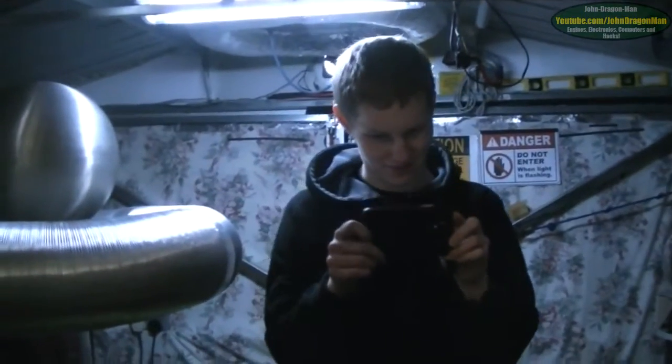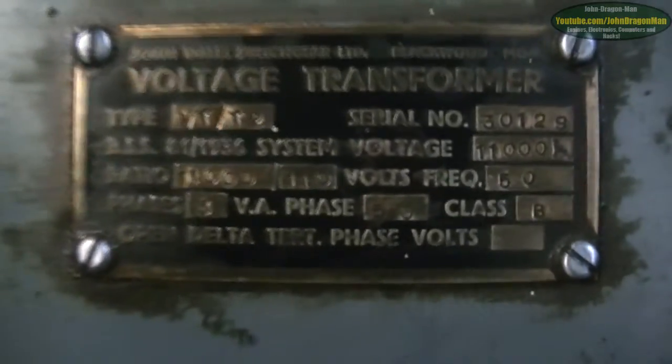Sorry about that guys, I was just having a bit of a chat. You won't believe what we've got today. You should see this guys. This is an 11kV step down transformer. 11kV three phase in just here and then three phase out just here at 110. How amazing is this? You should see it inside, it looks so good. And I got it from the scrapyard. These guys helped me get it into the building, into my work shed.